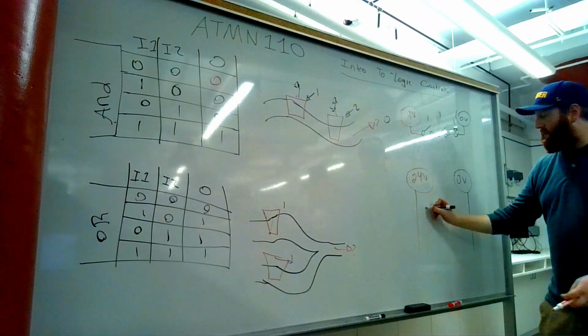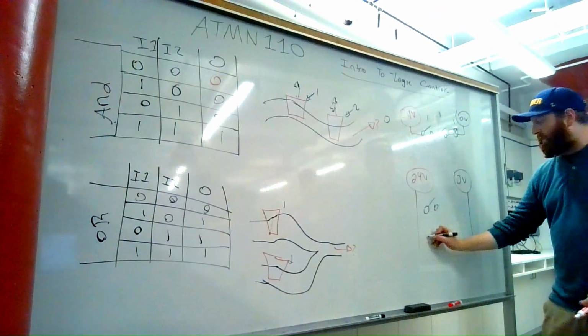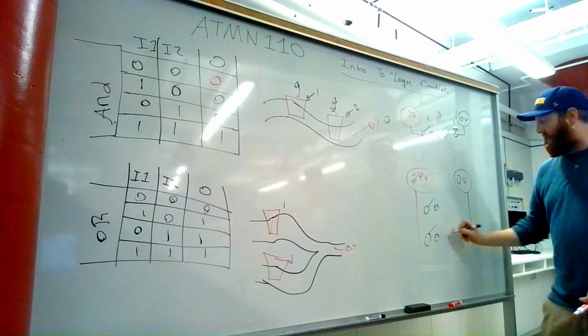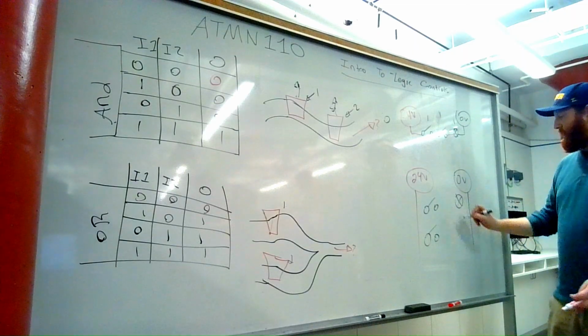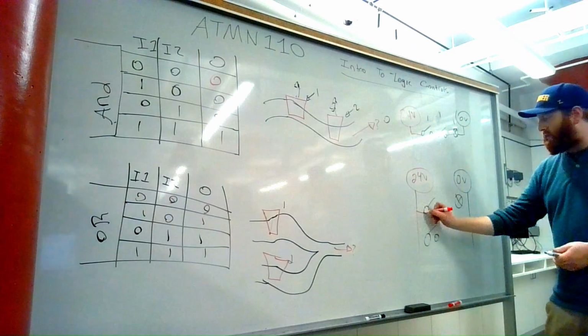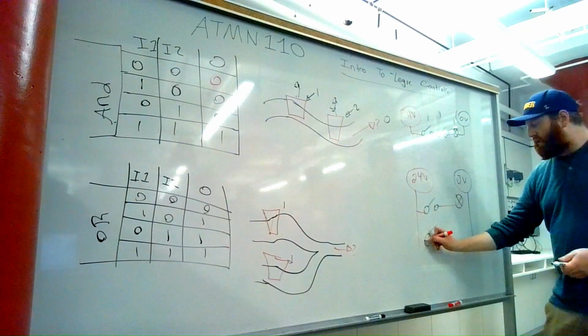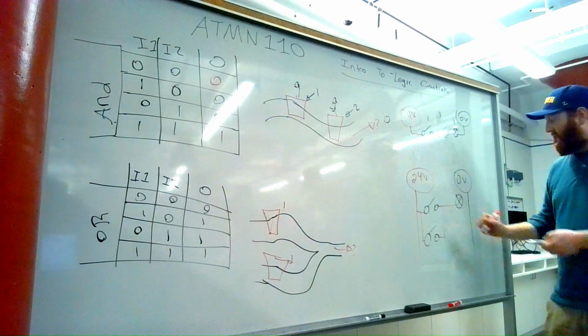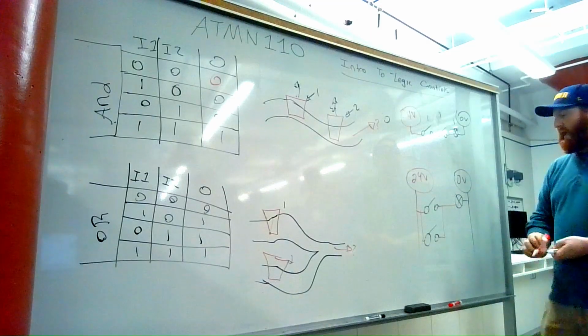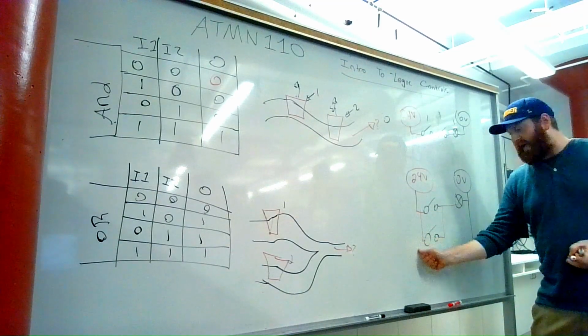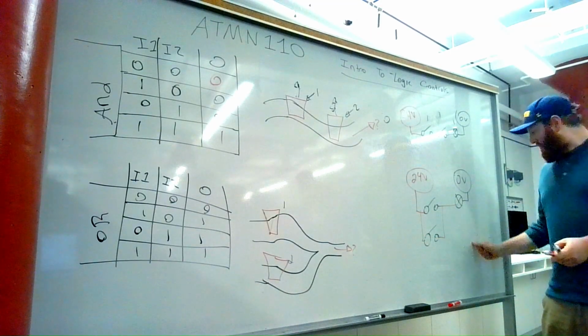So we got switch 1 over here. Under switch 1, we got switch 2. And we got our light bulb in line with switch 1. This goes from here to here. This one goes from here to here, here to here, and this one goes to ground. And if we're being super professional, we'll take off that extra line over here.